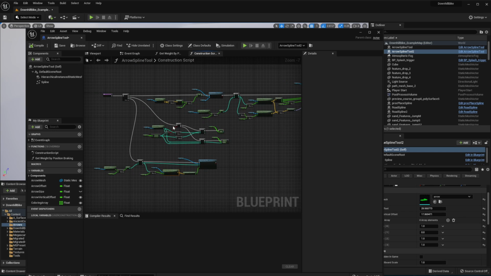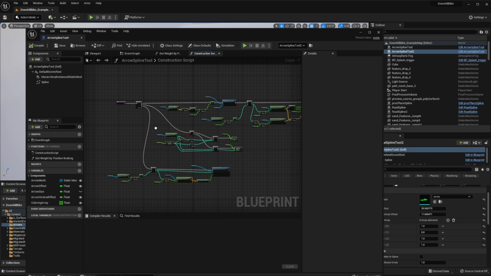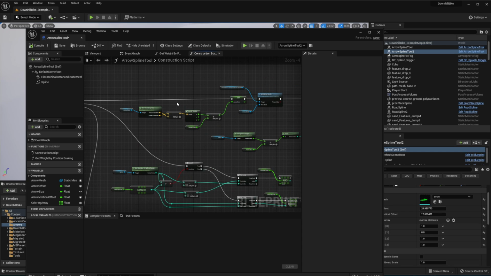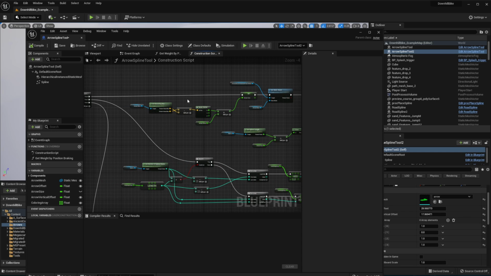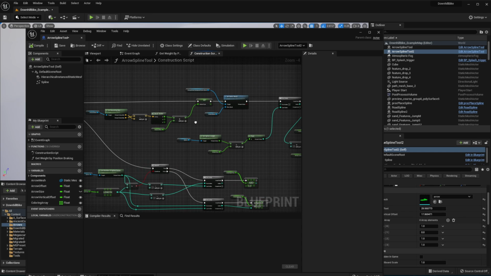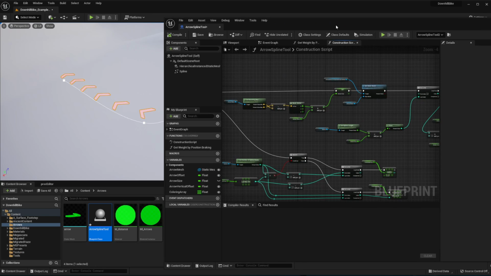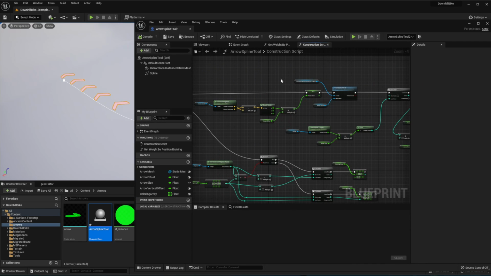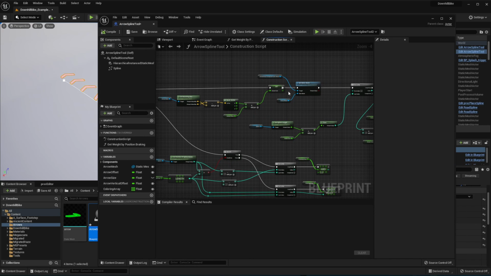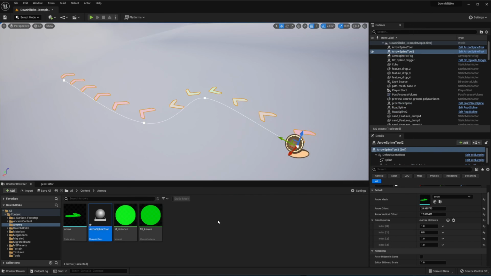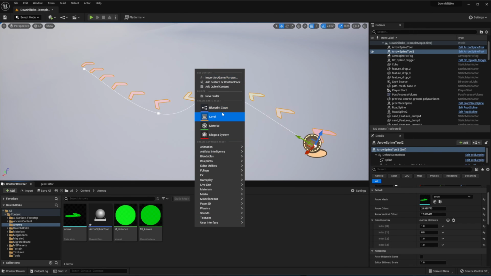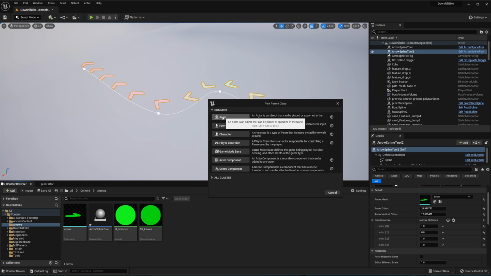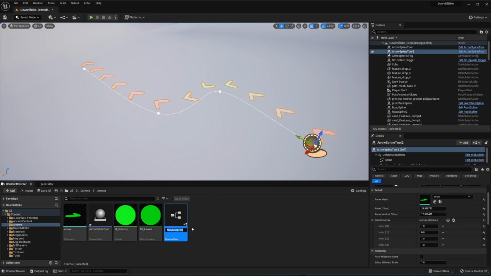This overview, I believe, is helping a bit, because if you start just node by node, it's a little bit hard to follow what we'll do by the end. But now that you have seen it, it should be easier for you to follow the tutorial. Okay, let's start with a new blueprint. Create a blueprint class. It should be an actor in order to be placed in the scene. Let's call it arrow spline tool tutorial.